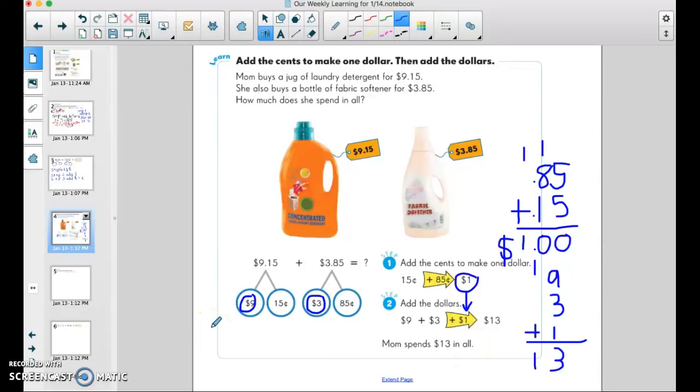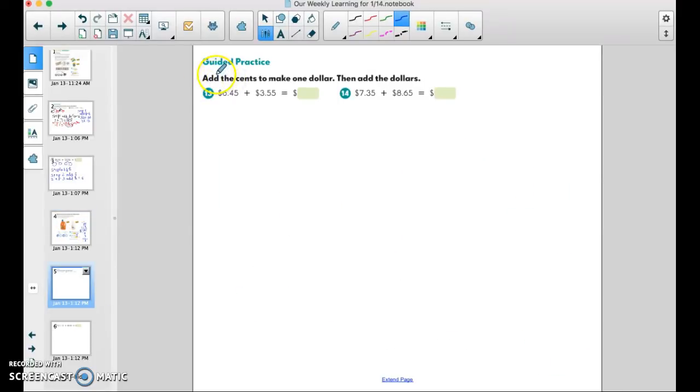Okay, so let's try that. We're going to add the cents to make a dollar and then add the dollars together. I'm going to first start with my number bonds. $6.45. I'm going to separate my $6 from my 45 cents. And $3.55, I'm going to separate my $3 and my 55 cents.